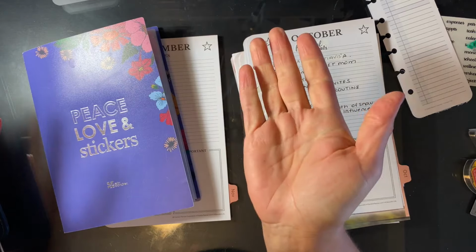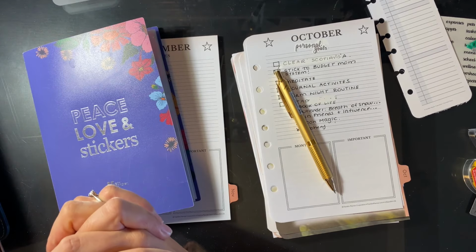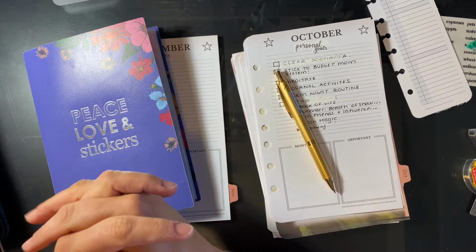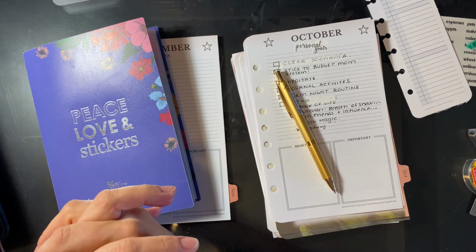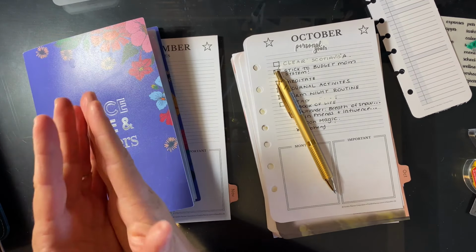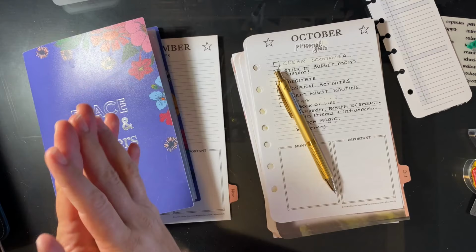And until just this fall release for Happy Planner, I never saw a daily planner for Happy Planner. But in fall, just a few weeks ago, they released a daily planner. They used to only have the filler paper. And so I didn't want to jump back on the Happy Planner bandwagon, because I did that all last year and all the year before. So I wanted to change my system and try new things.